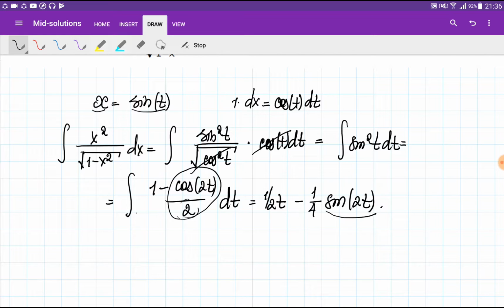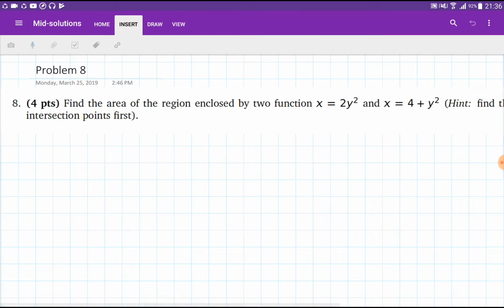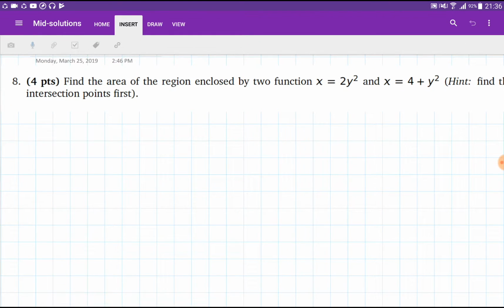So if you want, you can resubstitute back with the x, and plus c here, sorry. If you need to calculate the definite integral, then you can calculate this with this t as well. And the last problem is we need to find the area between these two curves. So if this is easier for you, you can just change the letters to x and y, which will be the usual form for us.